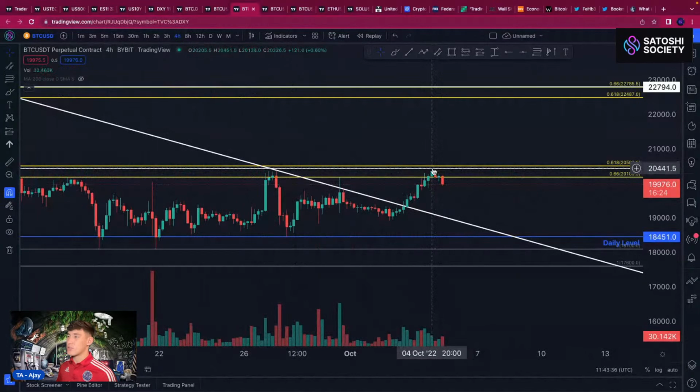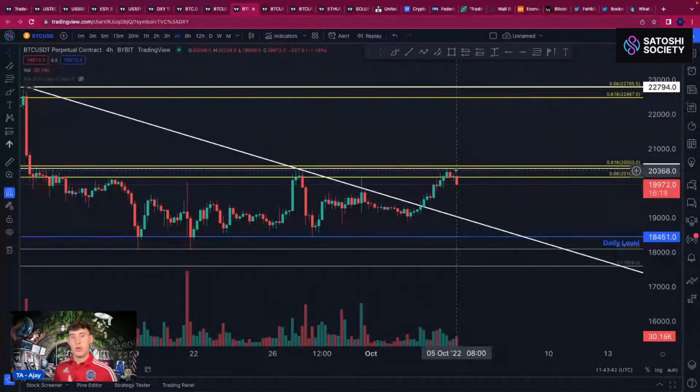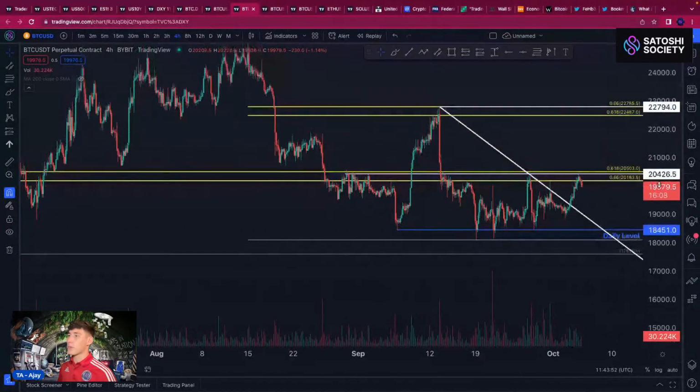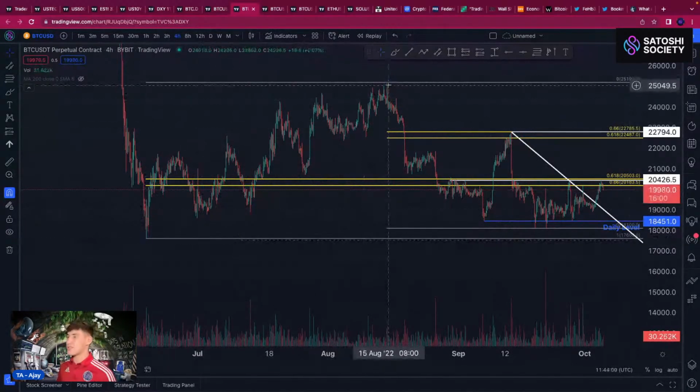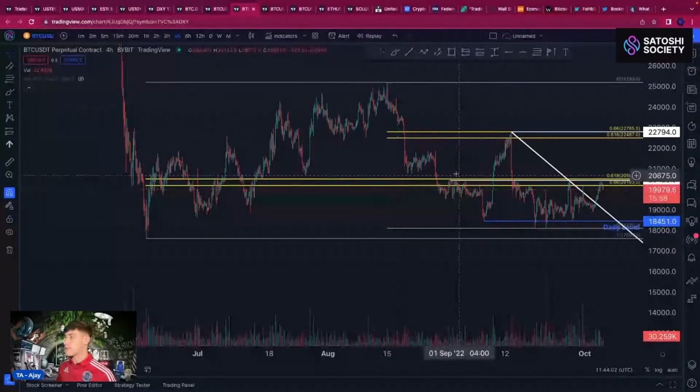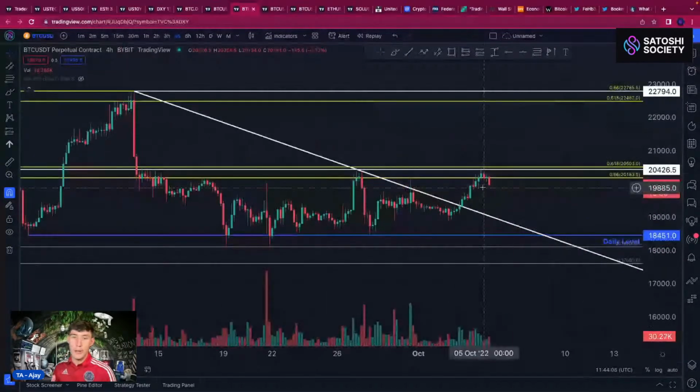We came and tested it to the dollar here as well, and we are getting a rejection from that level. We also have a golden pocket. Golden pockets do tend to act as resistance as well. This golden pocket is between the 0.66 and the 0.618 Fibonacci level, and it has been taken from the bottom of the range towards the top of the range, and as you can see, it's coming in at this vicinity. So we have two bits of confluence, telling me that this is a very, very strong level of resistance, and we could see a potential pullback from this level.